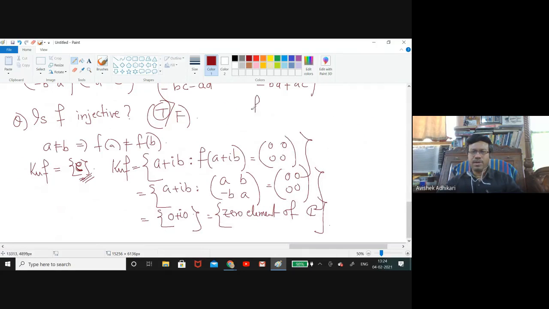So now we have done something. I have a mapping f which goes from C to M2(R), and f of the whole C, with capital C, is here. Now tell me, what is the relation between C and f(C)? What are the conditions given? f is an injective homomorphism, that means a monomorphism. So what is the relation between C and f(C)?